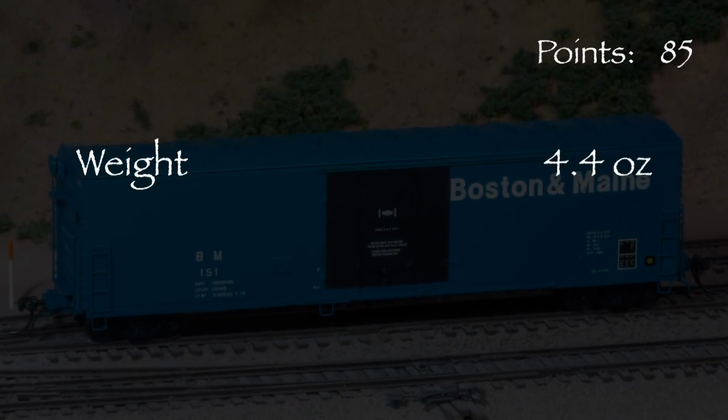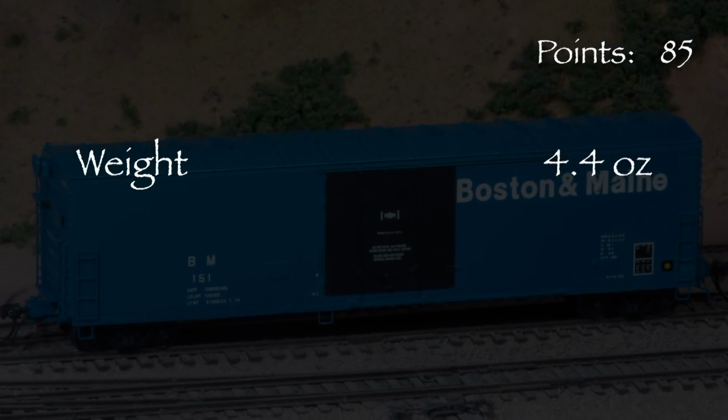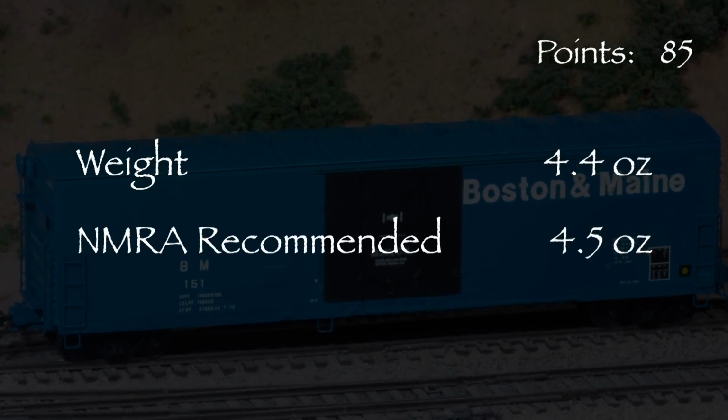Anyway, I've also got a couple of new things starting soon. I have changed the format of the product reviews just a little bit. I'm now putting the NMRA recommended weight and the car weights up in a graphic form so that you can read it as well as hear me talking about it. So hopefully that makes things a little bit better.